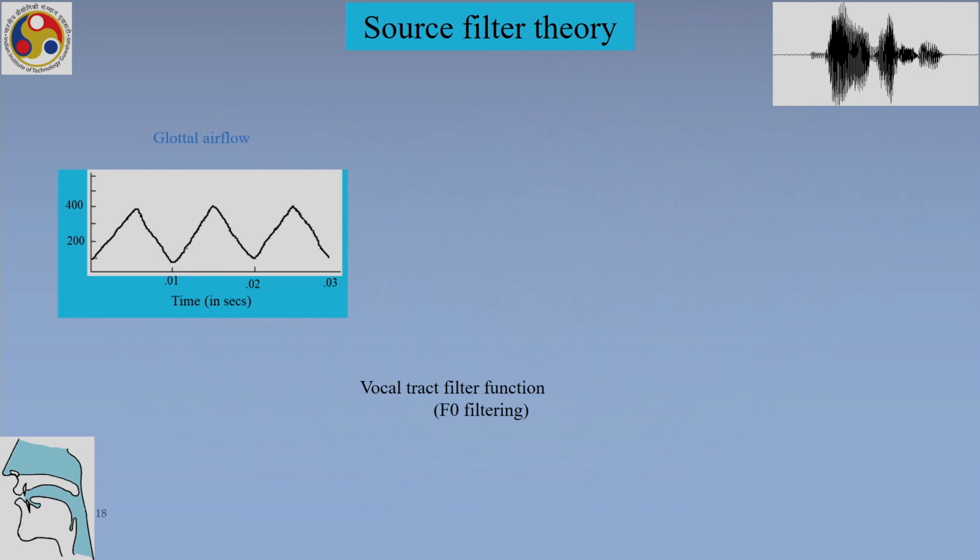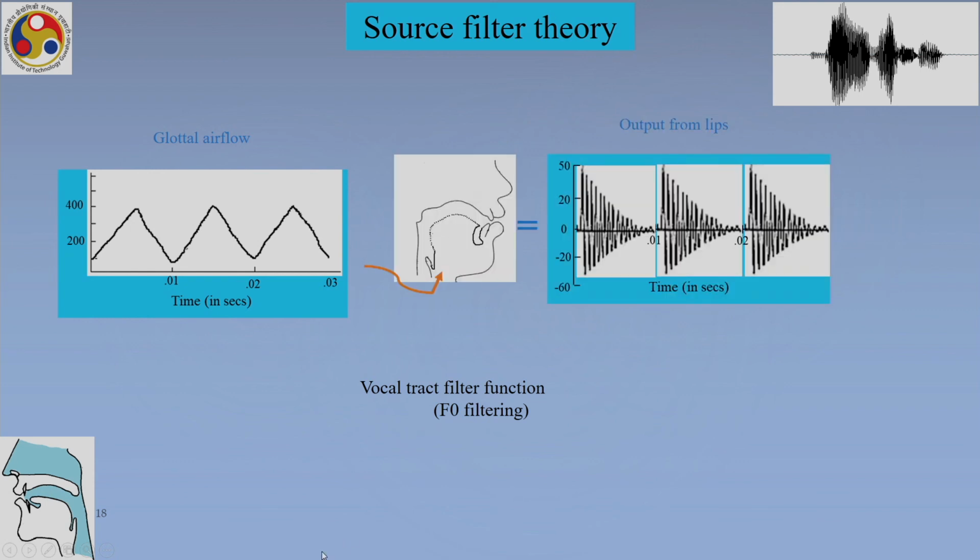Now what we see here is a waveform. It's a glottal airflow. This can be thought of as the pulses at the glottis as it's opening and closing. So there is a periodicity, and this is the basic periodicity at the glottis. Suppose this is the glottis region, and this is the sound which is produced there. This is the basic sound source.